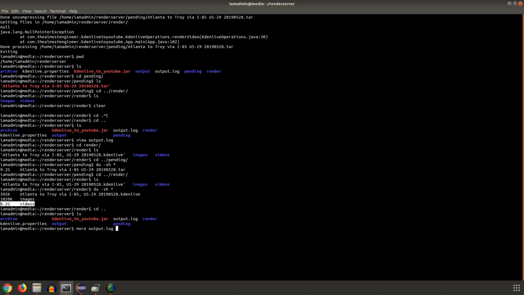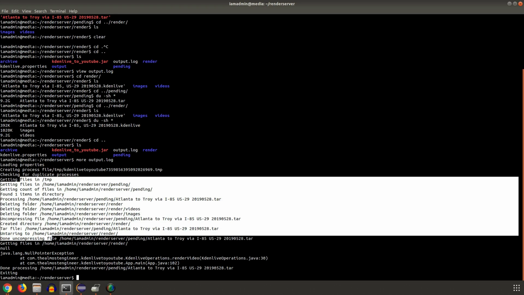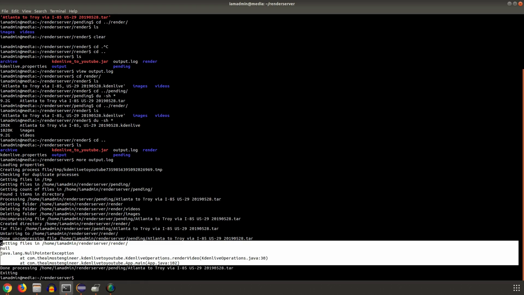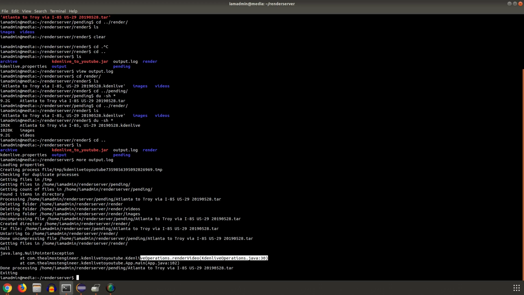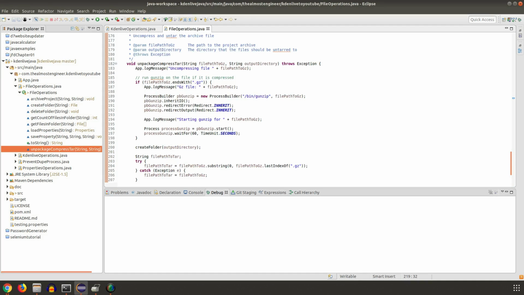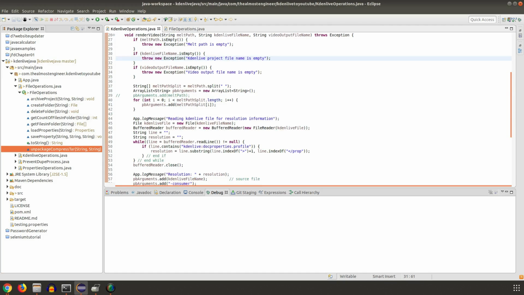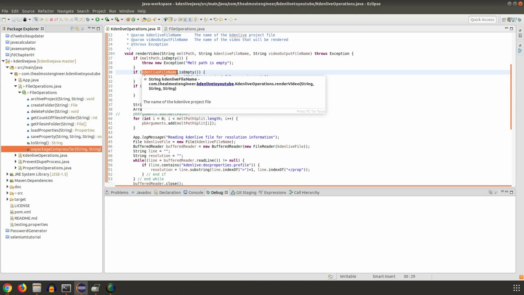So I'm going to show you this log file here. With the latest run, it would do everything as it should have, and then it would get to this line right here and say null pointer exception. When I did the debugging, I backtracked it. As you know, exceptions are thrown in reverse, with the parent at the very bottom and where it actually occurred at the very top. If I went to my application, on line 30 in the Kdenlive operations file, what I see here is an exception being thrown because the file name is empty.